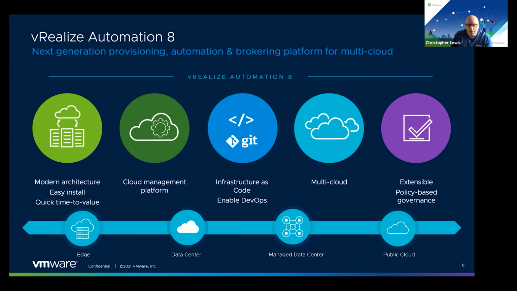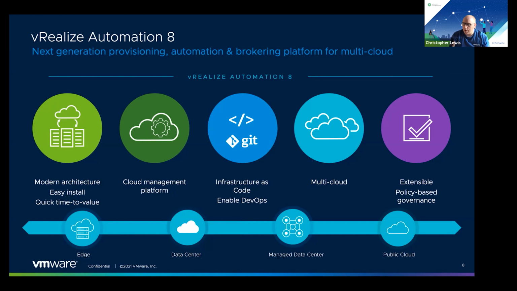Kubernetes microservices, and all the services of vRealize Automation 8 are now within that. We've moved away from the monolithic application style of SQL Server, .NET Framework, Windows-based product, and moved into much more of a microservices architecture. That means it's a quicker time to value, so there's a lot less to deploy. Not saying there's fewer resources, but there's a lot fewer virtual machines required to deploy this.